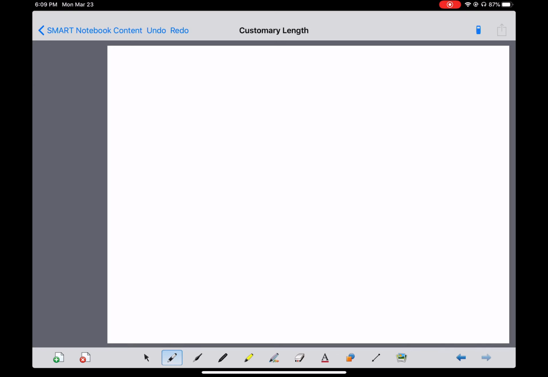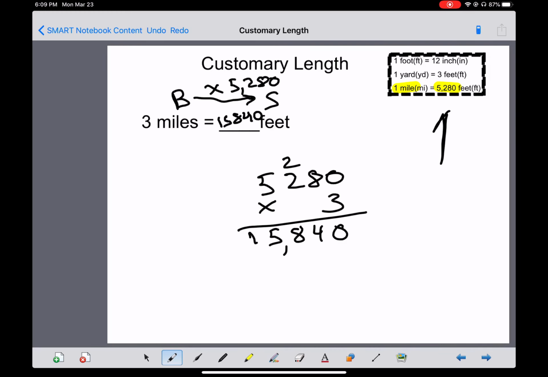That's all I have for you today on customary units of length. Please remember that these are our numbers. You don't have to memorize our table that we have up here. That's not important. But it is important to always have a table like that handy as you're converting between them.